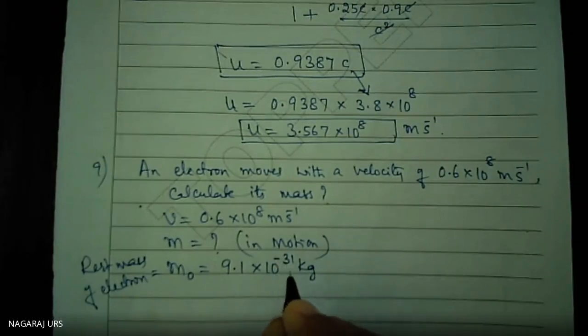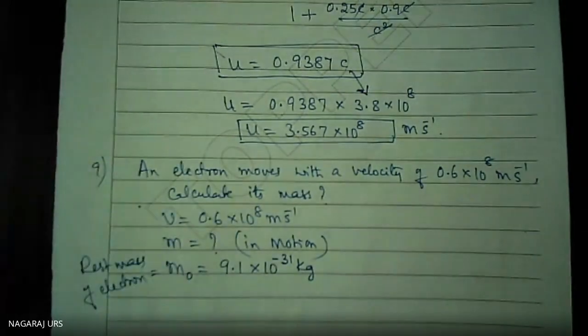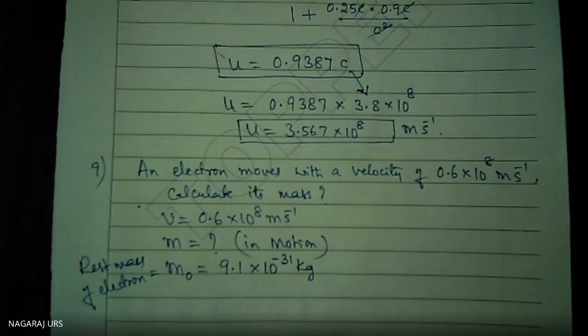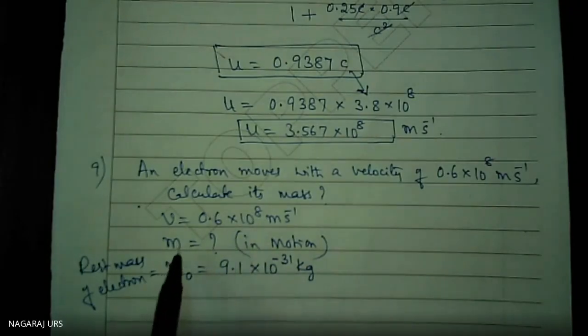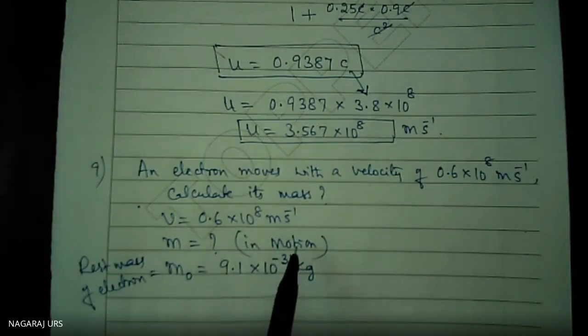From high school level, we have started to give this concept. The mass of the electron, we are not going to say rest mass, we are just going to say mass of the electron. That is 9.1 times 10 to the power minus 31 kg. Here, the mass of the electron when it is at rest is this. When it is under motion with a certain velocity, what is the mass? Masses go on changing with respect to velocity.